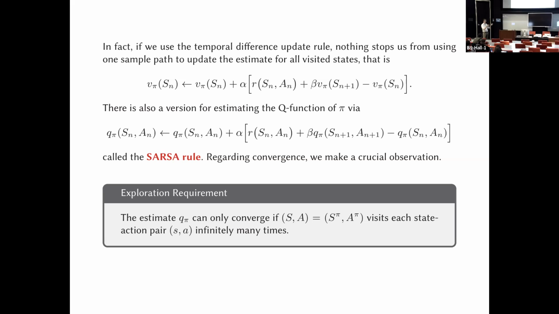So we have to visit everything. And this is the so-called exploration requirement. Some call it the exploration problem. I think requirement is a bit more optimistic. But it tells you, I think from where we derive this, it is clear why we need this, because it's Monte Carlo. And if you only have finitely many estimates, or if you have states or actions which you never explore, your estimate is wrong. And then dynamic programming cannot work.